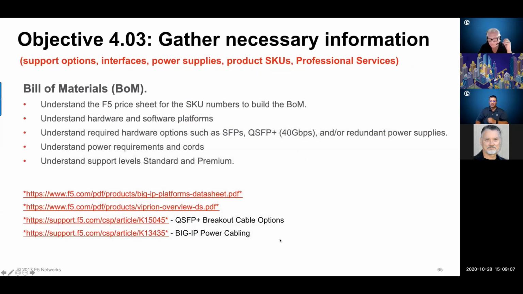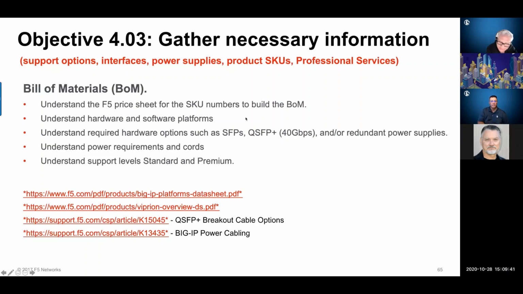Bill of materials. Some of you folks probably do this on a daily basis, helping your salespeople create a BOM. Sometimes with the bill of materials, we have to go out and call. I've seen situations where we have to call back the vendor, or maybe the vendor SC, like the field engineers that we have at F5, or even the distribution engineers. But the key thing is understanding how to read a bill of materials. You're going to have an example of one. It has F5 SKUs.